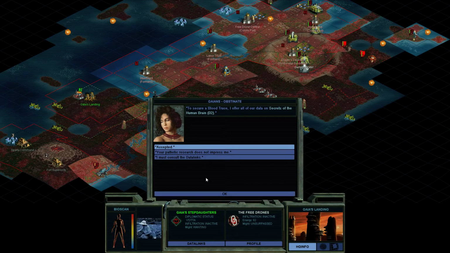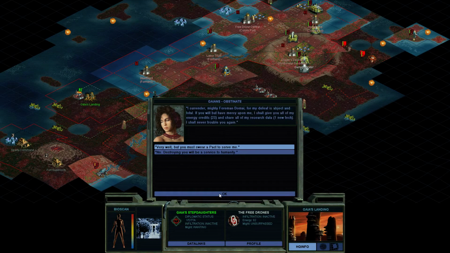Ooh, she's willing to give me tech. I'm going to turn it down. Oh wow, she's actually surrendered. Okay. Should I take that? She gave me 1 tech and energy credits. I'm not sure. I think a defeated enemy is still capable of colonizing, potentially, though. So... Should I take it? You know what? I think I will, actually. I'll take the pact. If she gets on my nerves later on, I can always get rid of the pact and declare war on her, so... Yeah. I'll get her to swear a pact.